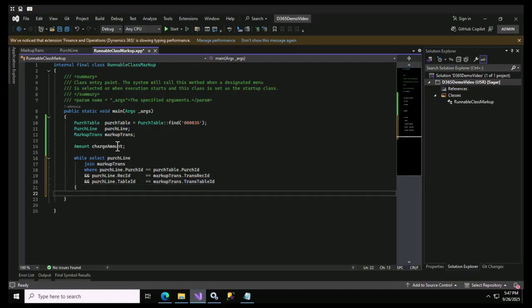Because we may have multiple purchase lines, we want to calculate the charges for every line.